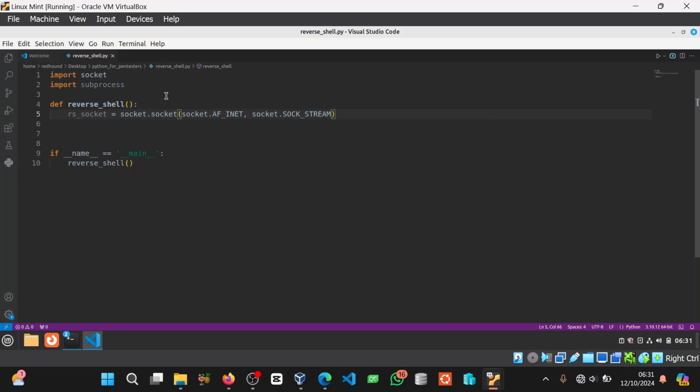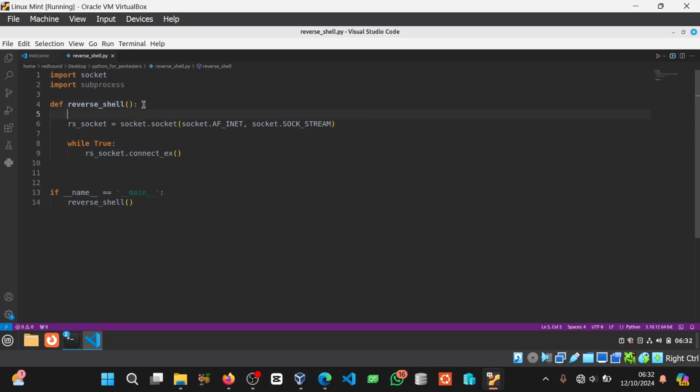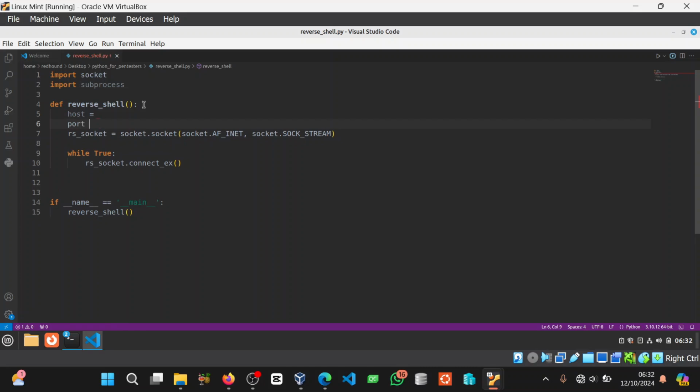Right, so the next thing we're going to do now is to create a loop here, while True. Okay, let's connect to the attacker's machine. All right, rs_sock.connect. So before we do this, let me create a host here and also a port.